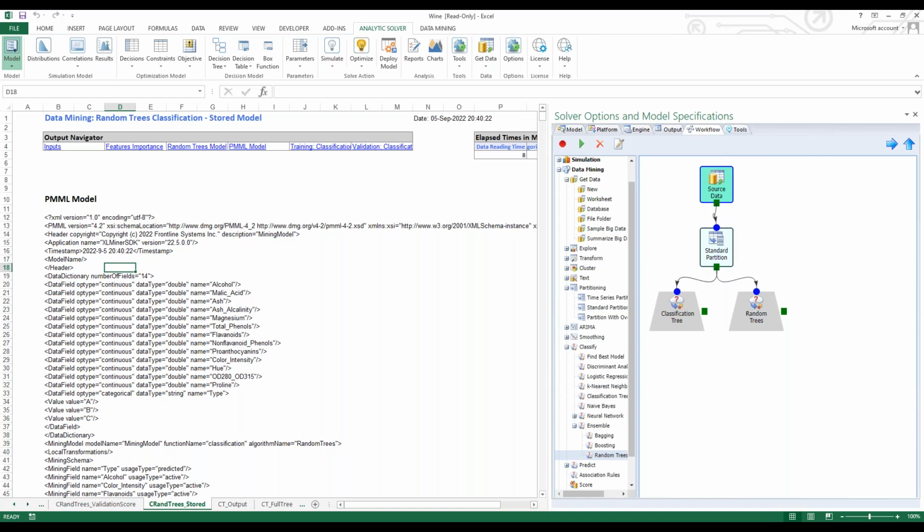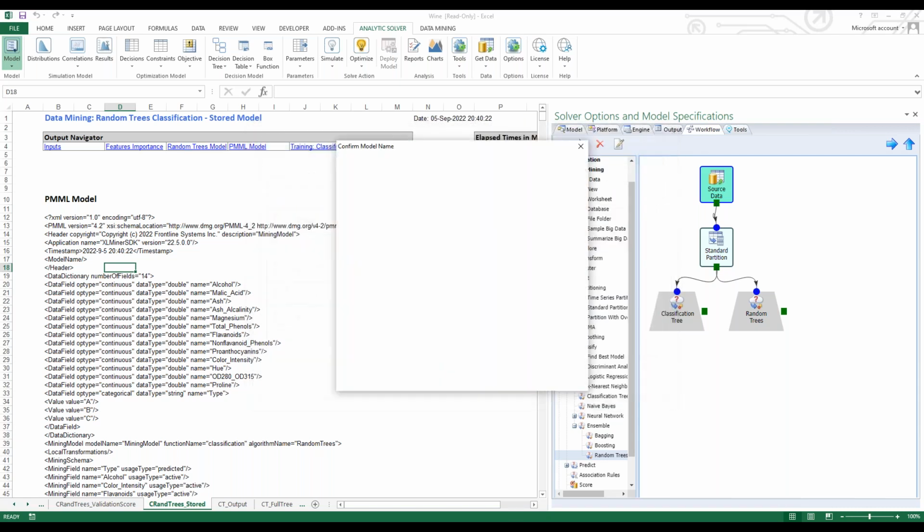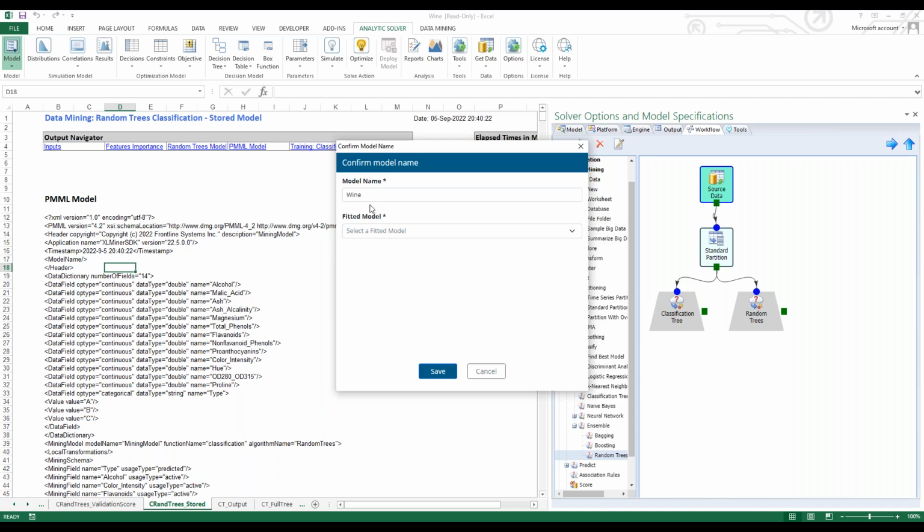What if you can actually use this PMML on your web or mobile application? We can make it available on RASON server. To do that, click on deploy model, go to cloud service, fitted model. This will post the fitted model to your RASON account, and then you can share it and use it in different applications.